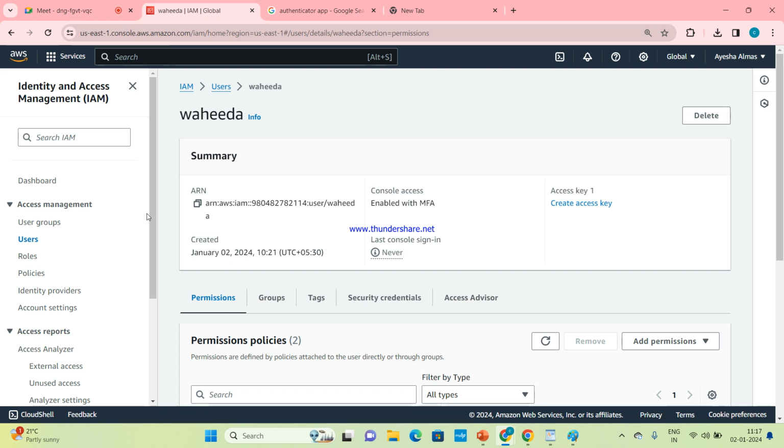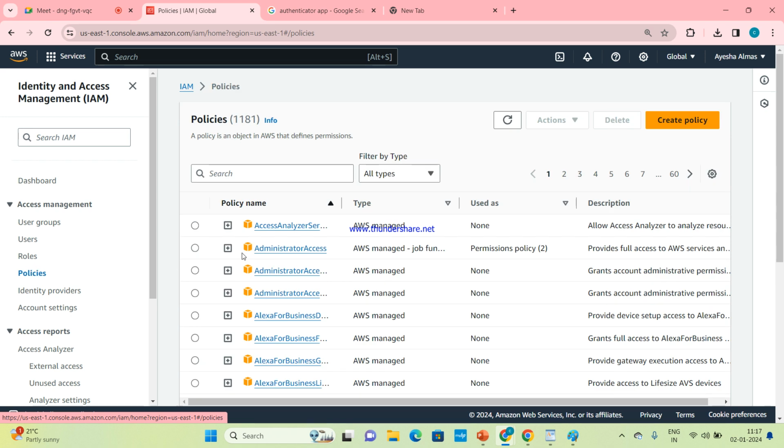That is why the best practice is granular permissions. You need to give small permissions according to the requirement. So you need to give small policies. If one user wants to use the EC2 service, you can give only the EC2 policy, EC2 permission. Policies are basically the permissions.